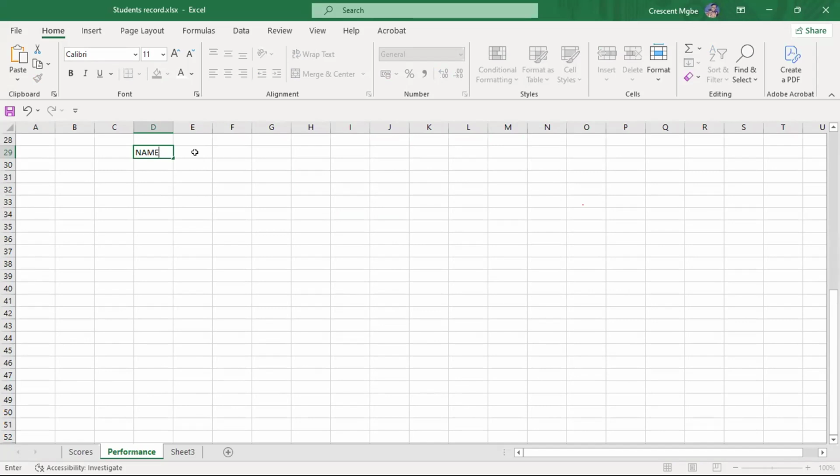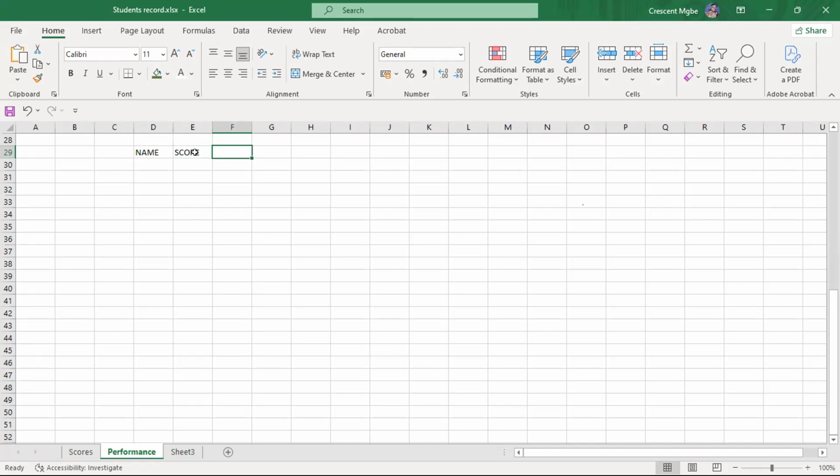The tab key is just on top of your caps lock key. When I tap on it, it's going to come to the next one. Then I can write what I want to write. Then if I tab again, it goes to the next one. So if I want to go back, I'll use the shift. I'll click on shift tab to go back, and just tab key to go forward.